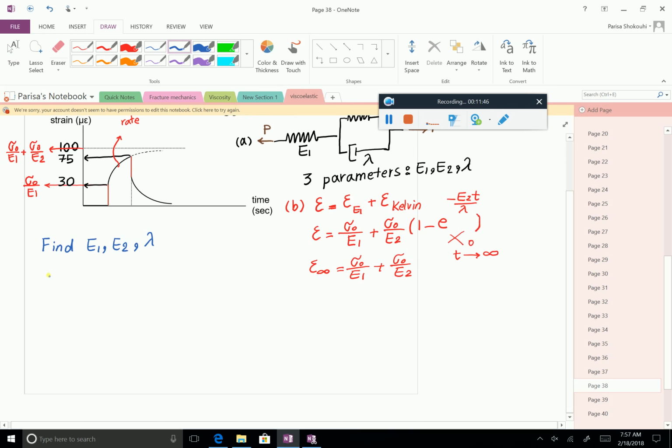First of all, we have to calculate sigma 0. The load is 200 pounds and the cross section has a diameter of 4 inches, so the radius is 2 inches. You can write it like that. So it is 200 over 4 pi, and if we calculate it, we get something like 15.9 psi.